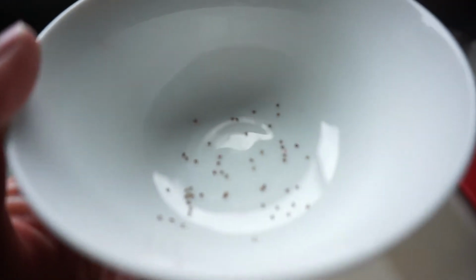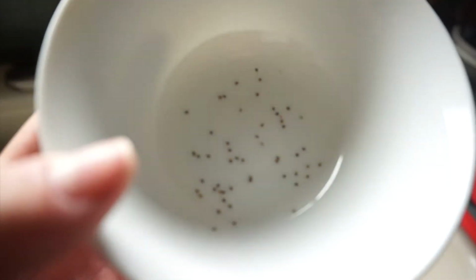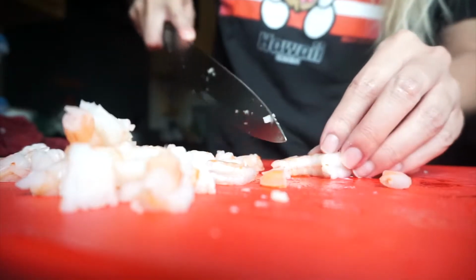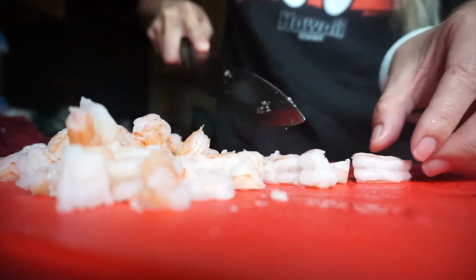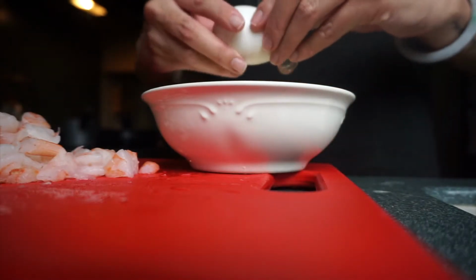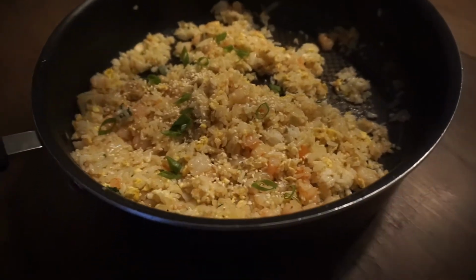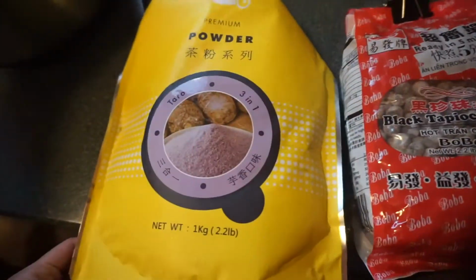I picked apart my strawberry last night to get strawberry seeds. So I'm gonna attempt to germinate these strawberry seeds and see if anything comes out of them. And this is the finished look. It smells so good.